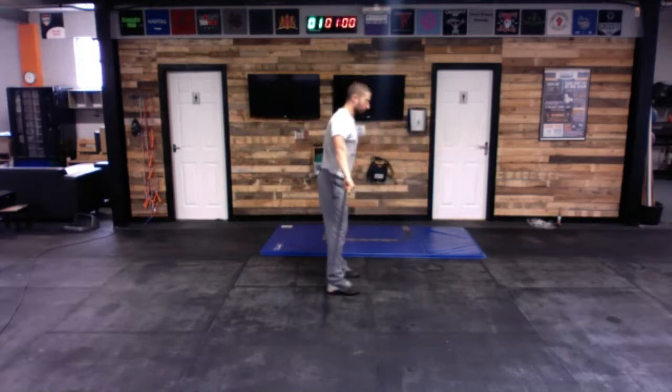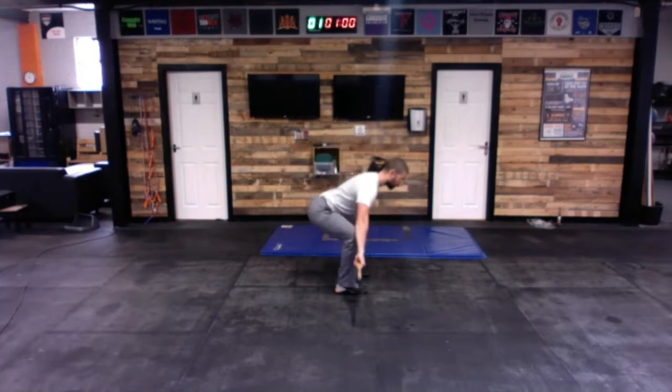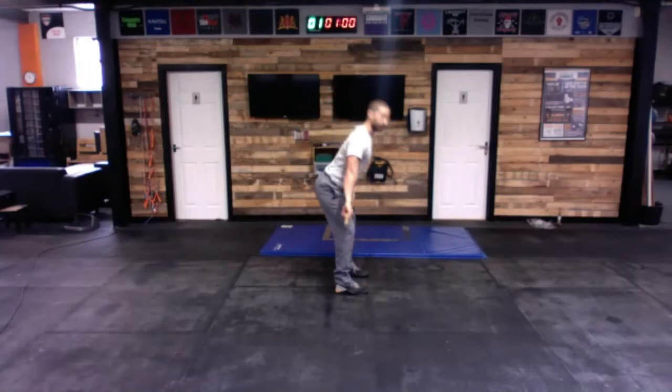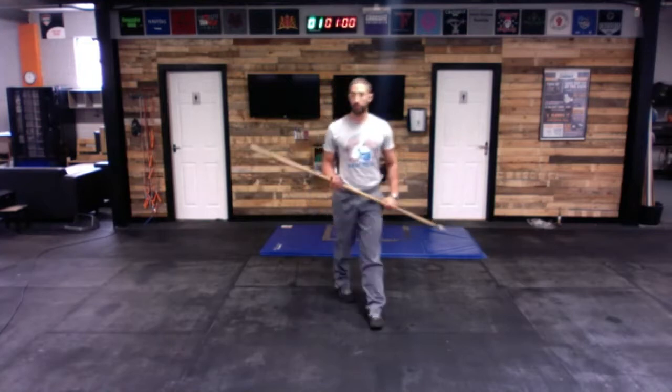two, wide grip on your wing pole, and we do snatch grip deadlifts. So, from here, making sure that your chest is nice and high, weight on your heels mostly, then coming up, and all the way through, okay? So take your time, think about your shins being vertical all the time.